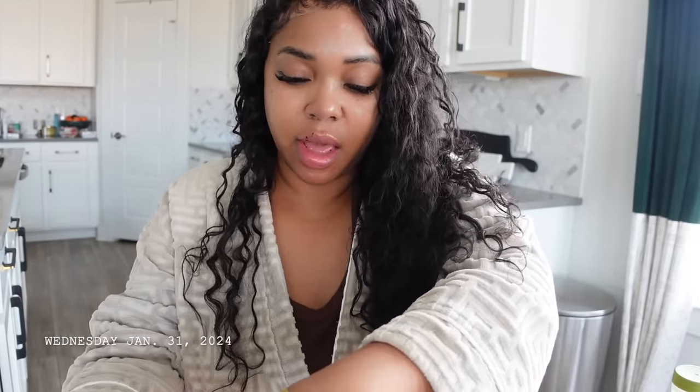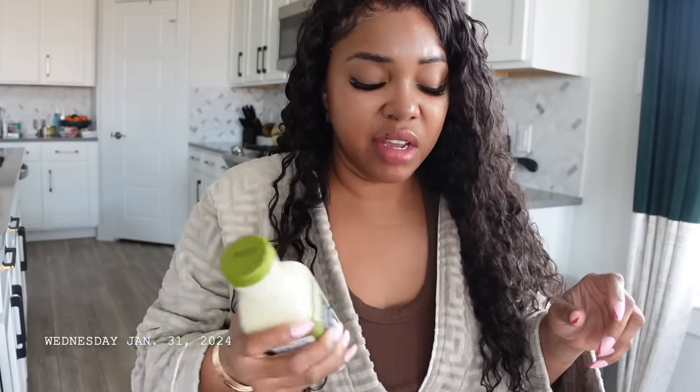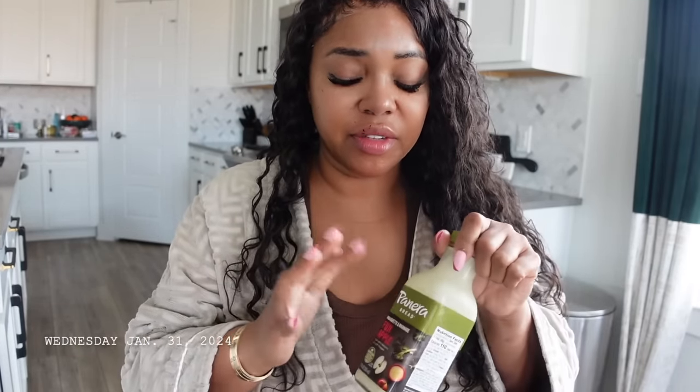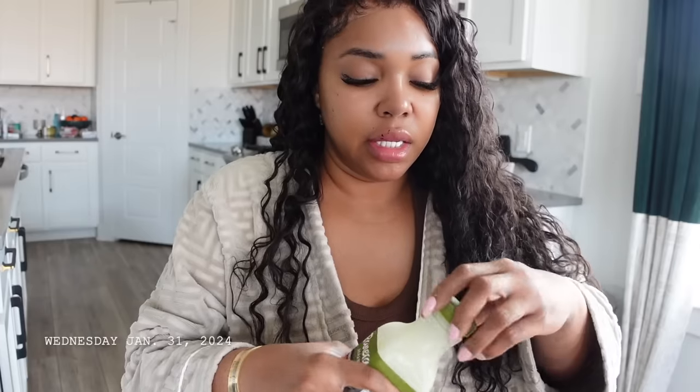Onion crisps for the salad. I don't buy croutons anymore. I only do onion crisps. It gives you the same vibe. I just need a little crunch. And then Panera Bread, Fuji Apple. This flavor doesn't really go with my meal. I would prefer a balsamic, but I don't have any. So we're using this.